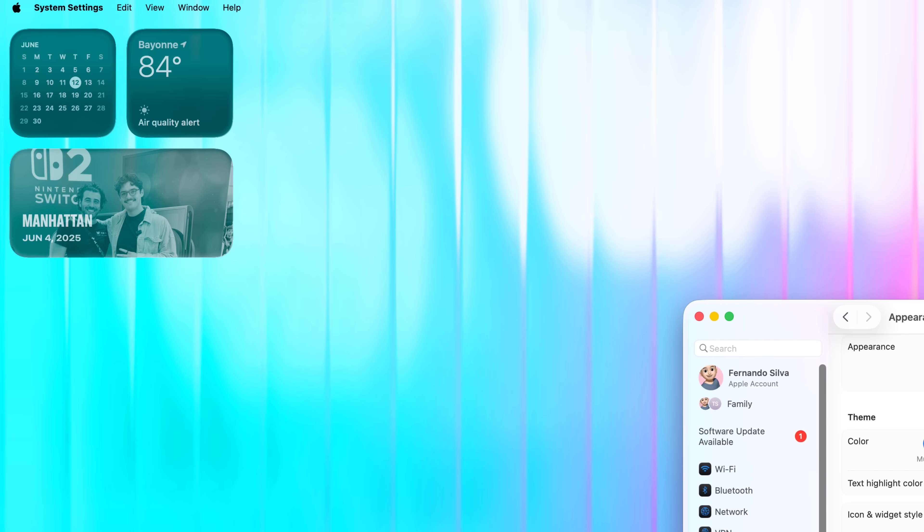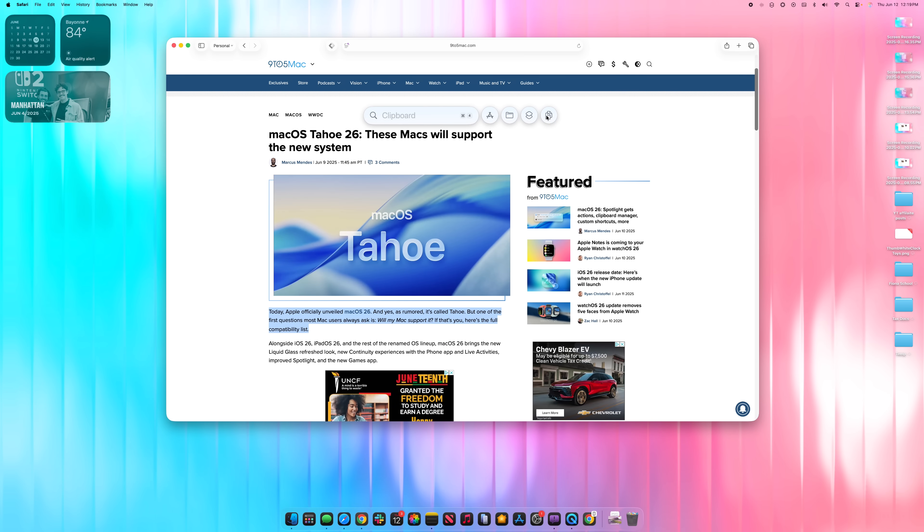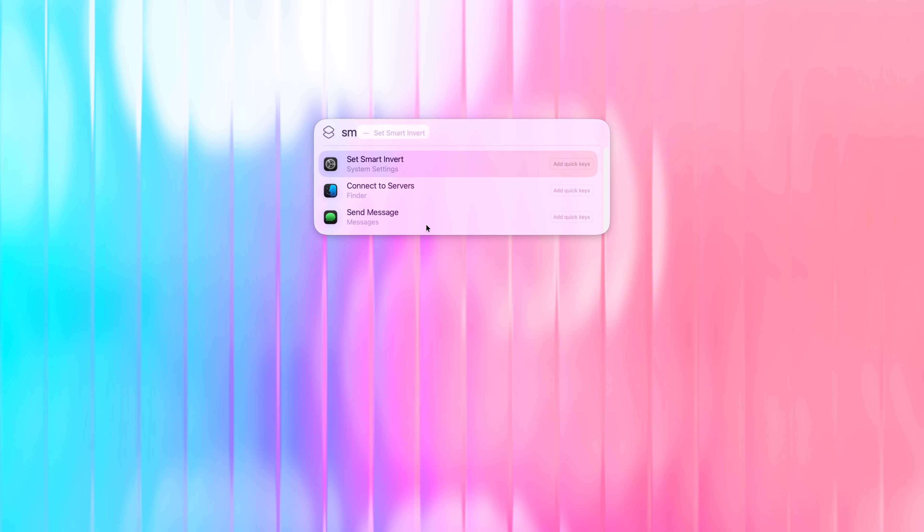You also have rounded corners across all the UI, so all your windows are now way more rounded off, especially first-party applications like Safari. It's something you need to get used to since you're so used to more of a right-angle look. Overall, I do like the more playful nature of it, even though it's still very productivity focused. Spotlight got the biggest overhaul — it gets a lot more useful, interactive, and customizable. You also have more integrations with Apple Intelligence acting in the background, with auto suggestions and auto fills that know what you want as you use MacOS more.